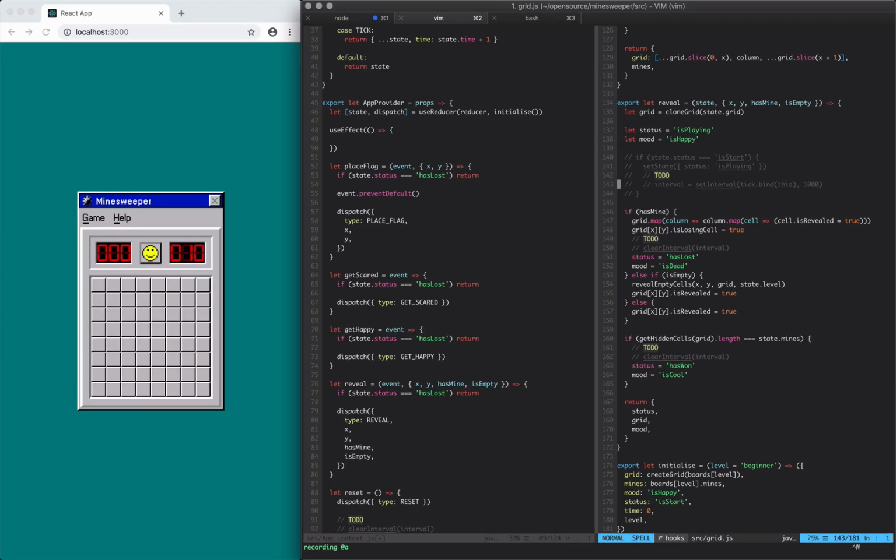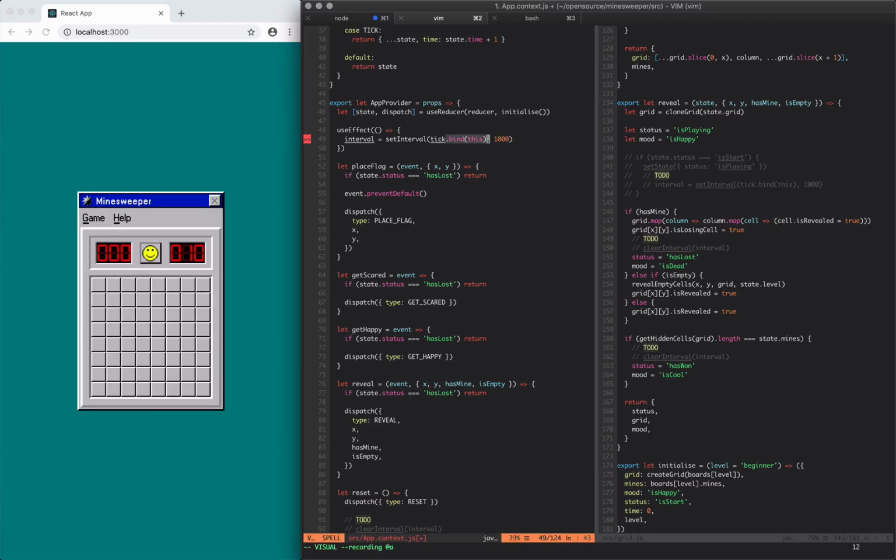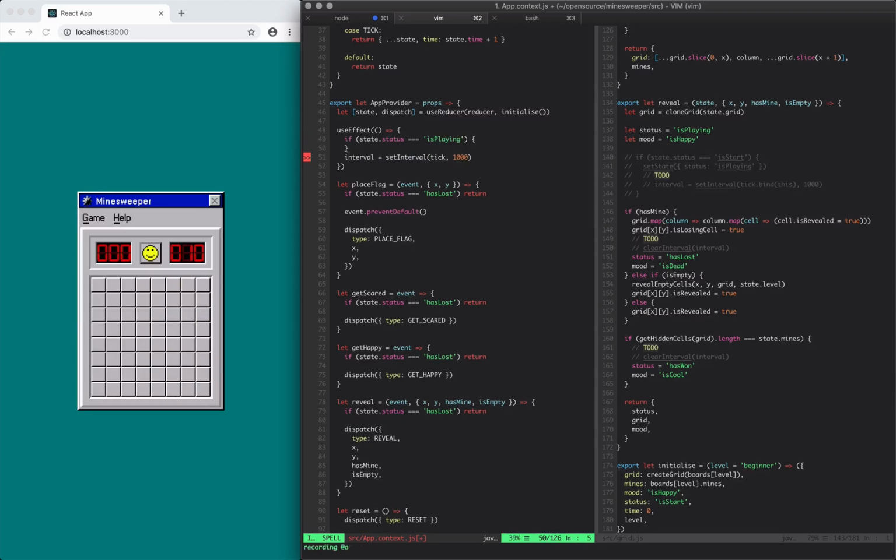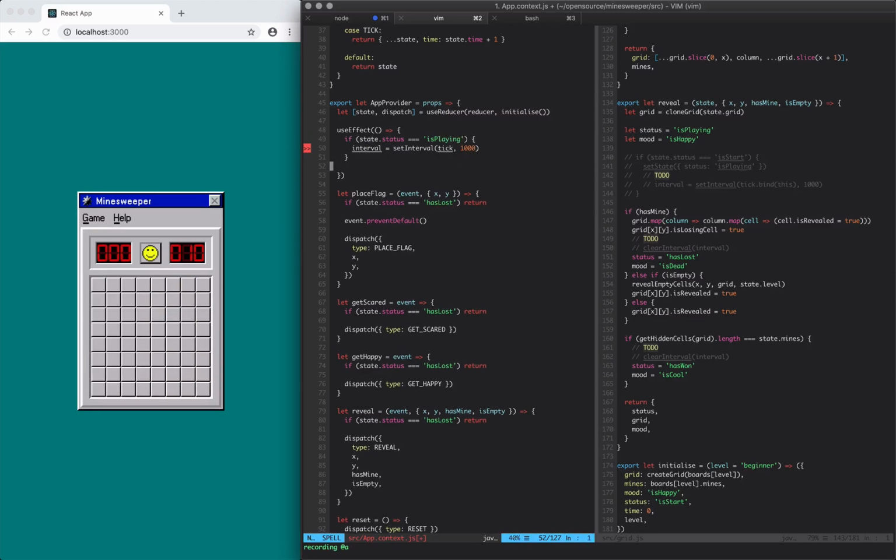So we want to define an interval that ticks every second, and we only want to do that if the state is displaying. So that's the first thing.